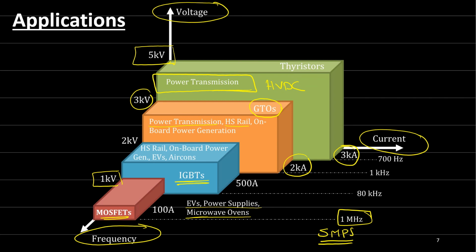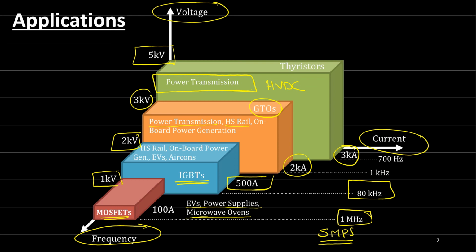They can operate at high enough switching frequencies, okay? They can tolerate high enough current, and also they can tolerate high enough voltage. So that's why you'll find IGBT is dominating in many applications, or can be used in many applications. MOSFET as well can be used in many applications, but you will face some restrictions if you want to operate this MOSFET for high voltage or high current.